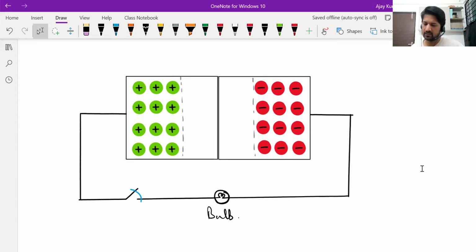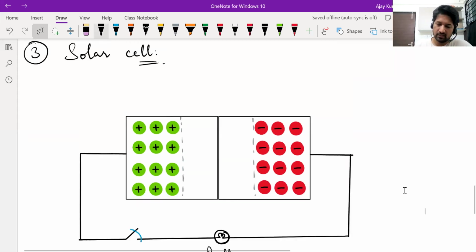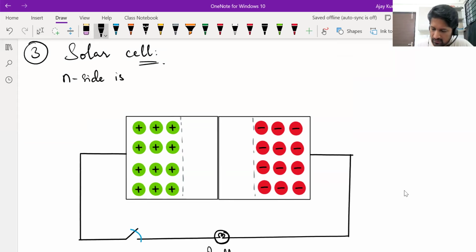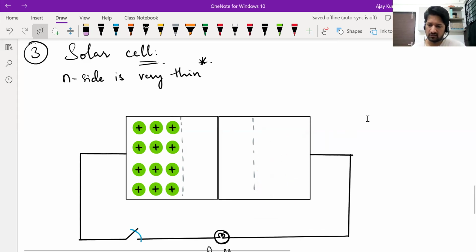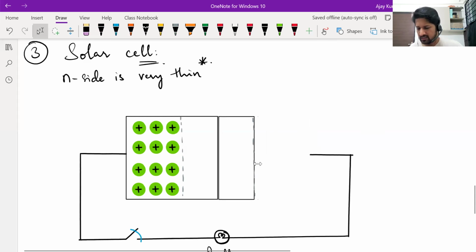How does that happen? Now, in a solar cell, you can't use a normal PN junction. You need a PN junction where the N side is very thin. Okay, this is an important requirement that the N side be very thin. So let me adjust the N side here. It should be so thin that most of the N side should be the depletion region itself. Okay, so I'm going to delete all these conduction electrons and adjust the size of the N side. The P layer will be quite thick.